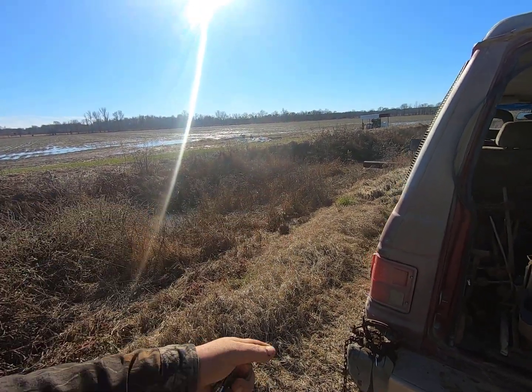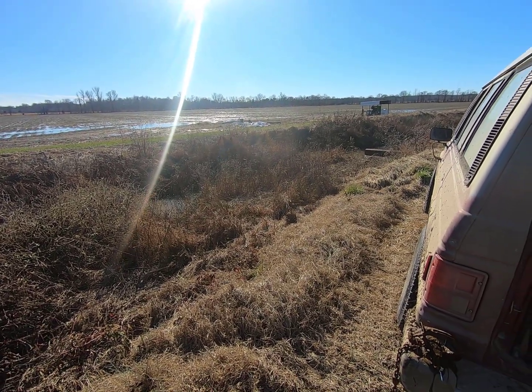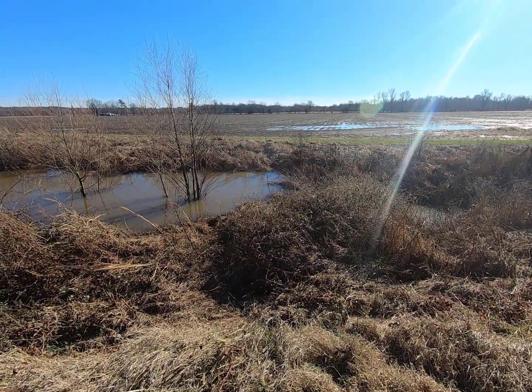But anyway, guys, I'm going to get that set up, get it put on this trap, and get it set here, and I'll show you guys what that set looks like. And I got a feeling there might be one more dam a little bit farther down here. We'll check it out too.